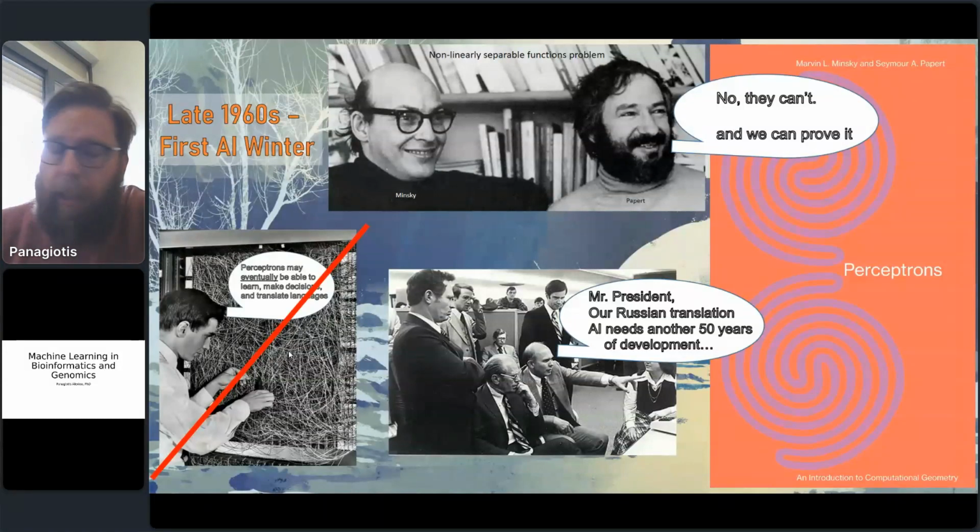Now, of course, going forward a little bit, this hope doesn't pan out, and millions and millions of dollars are spent, especially in the US, to try and bring perceptrons, or the simple neural networks, to do more and more complicated things, and it becomes evident that this will not happen. So in the late 1960s, we have an AI winter, meaning that research funding dries out and the progress doesn't follow as fast as people hoped.